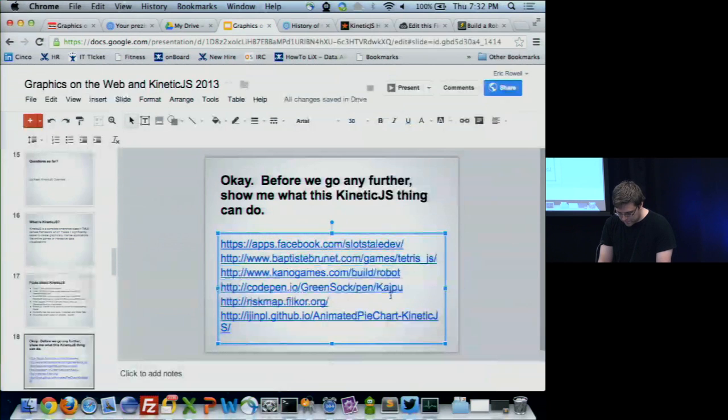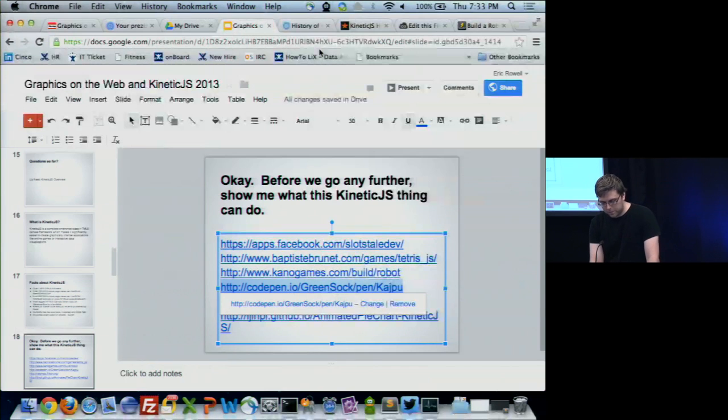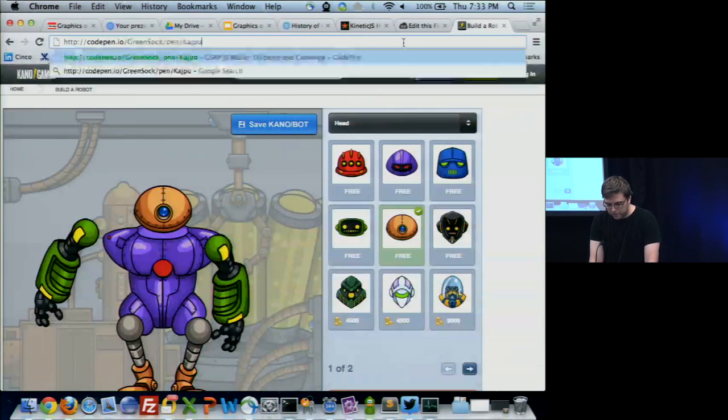Let's see, I've got a few more. This one's cool. So GreenSock. There weren't a lot of Flash developers here, but actually GreenSock created probably the most famous tweening library for ActionScript. And they created some cool transitions for Kinetic.js. They also used some Pac-Man and Pac-Man sprites, which are pretty neat.